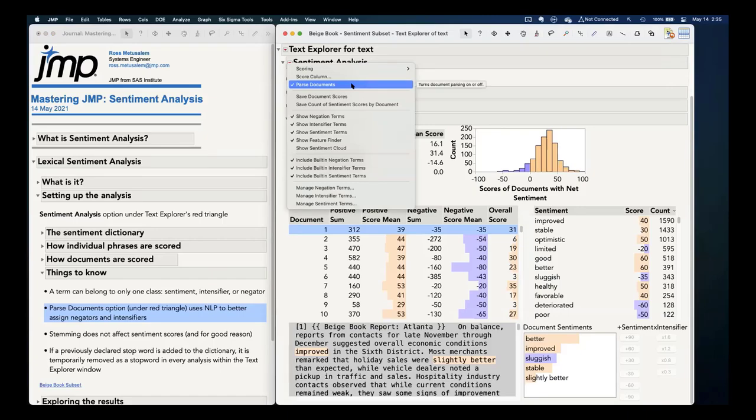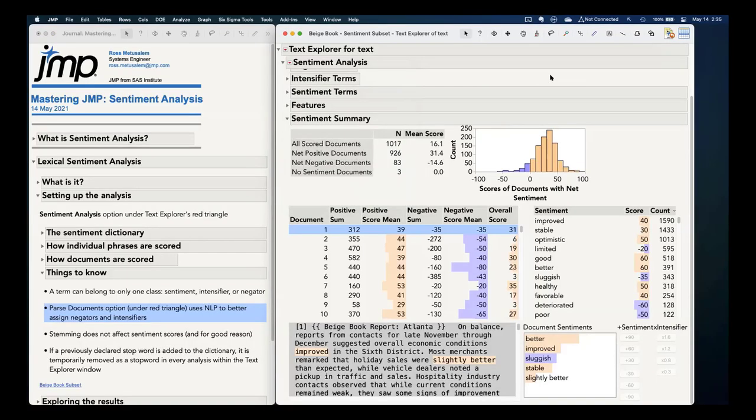That turns this NLP feature on or off. I recommend leaving it on and using it so that the assignment of negators and intensifiers can be more accurate. That is, it can leverage the grammatical structures inherent in the data to try to figure out where negation or intensification actually apply. And we're going to see a couple examples as we move along about where that comes into play.